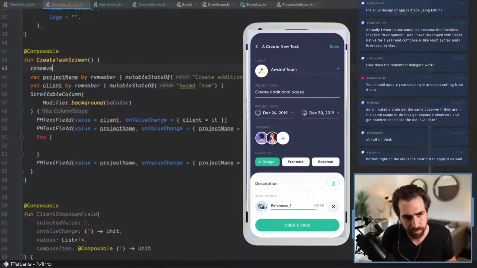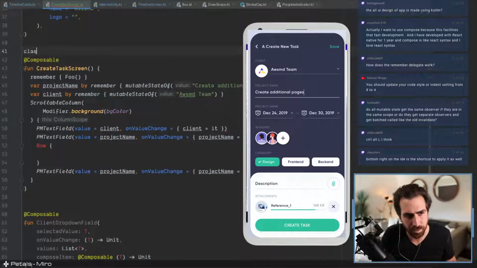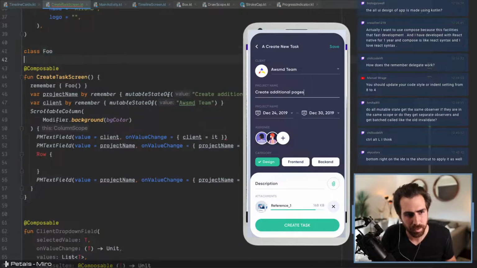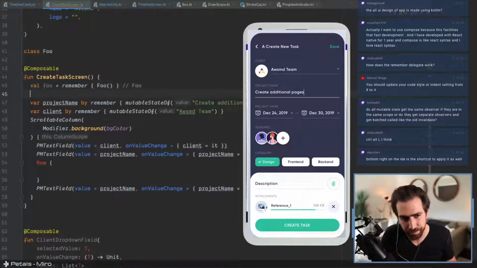If I have remember foo, right, where foo's an object, so this returns me a foo. So object equals, this gives me a foo instance, right? And so then I can say that value equals 0, right? So I can say foo.value here if I want.